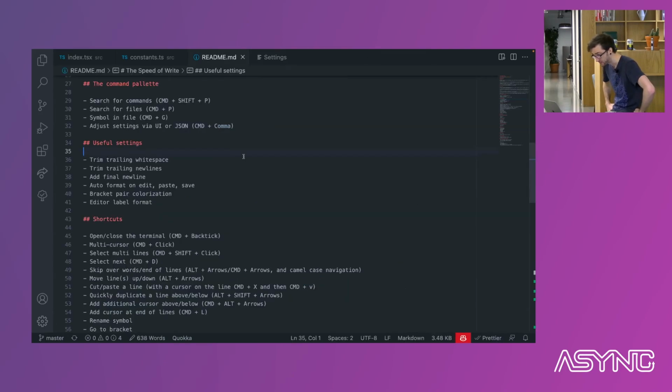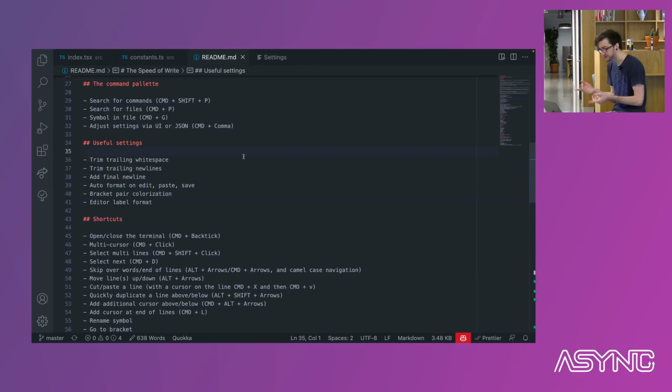Right, auto format on edit and paste and save. These are pretty useful. I actually don't use any of them anymore because I find they get annoying at times, especially if you've got something formatting while you're typing and your code isn't semantically correct, it's going to do some weird stuff. Similarly, if you paste half of a block of code and it tries to format it, it freaks out. So I generally have format on save, if anything, but again, you could manually format with whatever mine was, Control Option B for some reason.